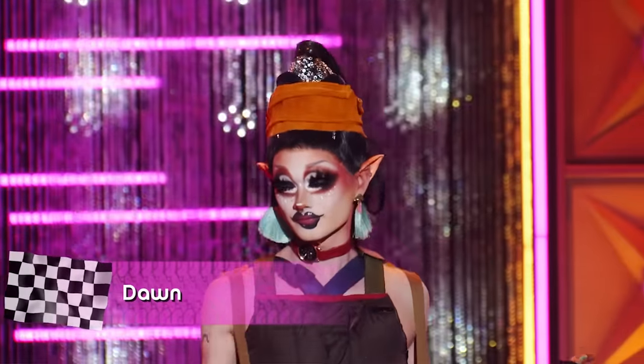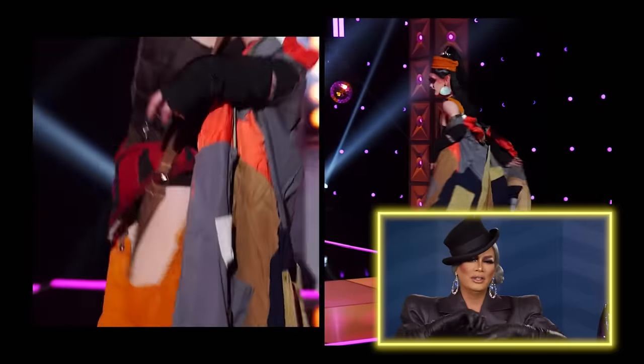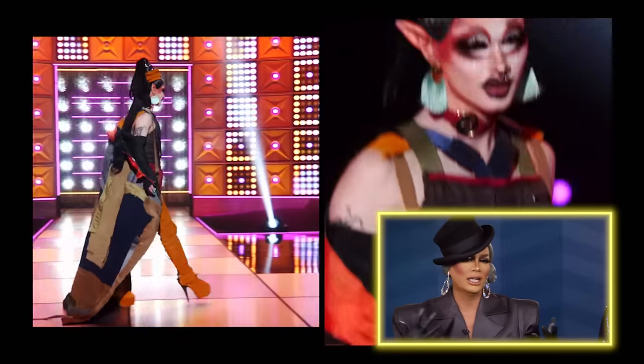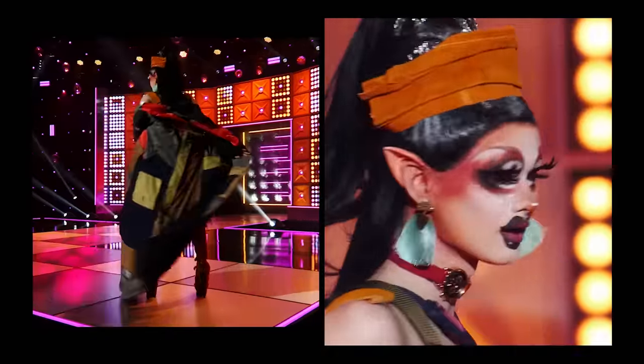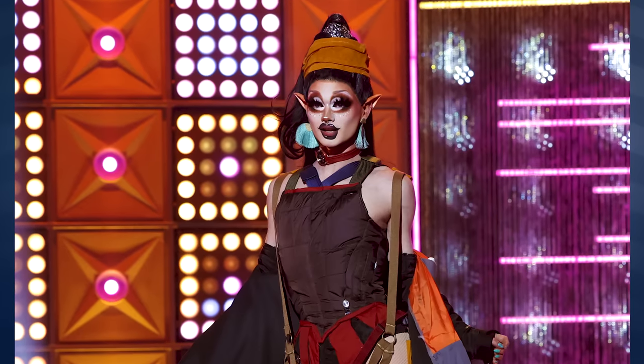I love the deconstruction of this. This kind of gives me like Maison Margiela, where something feels a little bit torn and ripped, pieced together, and it makes it feel like a little like a wearable art moment. I enjoy the boots. I like the suspendery kind of thing. I'm not sure if it needed the funny ears. The ears, I guess that's her thing. Dawn is an elf, so she's gonna give you the elf.